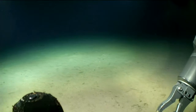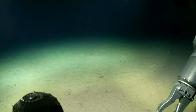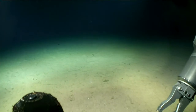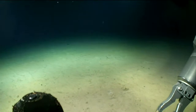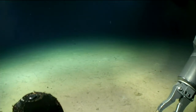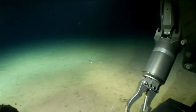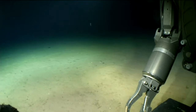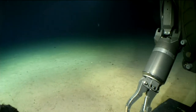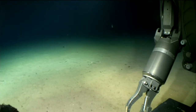Oh, I see something in the distance. This is sort of the exciting part of this. You never know what you're going to find. There's a swimming worm in the water column. It's a type of bristle worm, a polychaete.